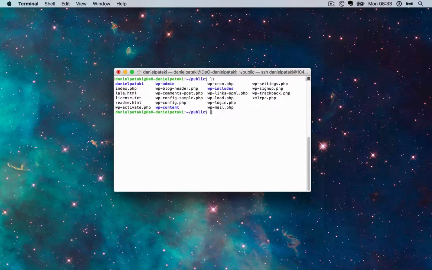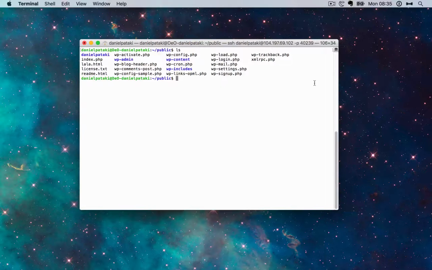So I think maybe the next thing to look at, which I didn't look at in the article because it's just so complex to explain, is editing files. So let's take a look at that now. Logged in somewhere via SSH, you can't use the same methods that you use on your own computer. You can't open a file in a text editor and then save it, and then it will magically be saved and updated.